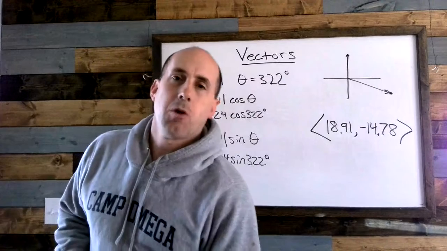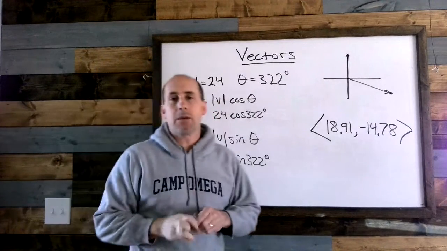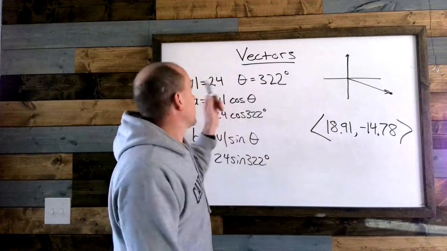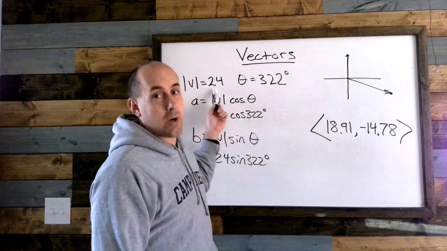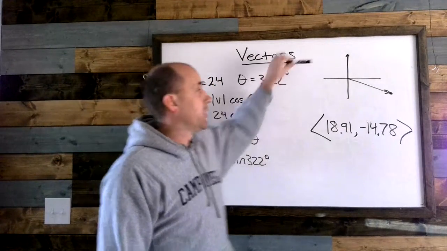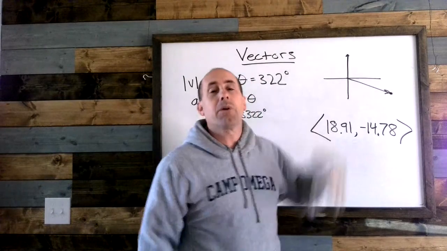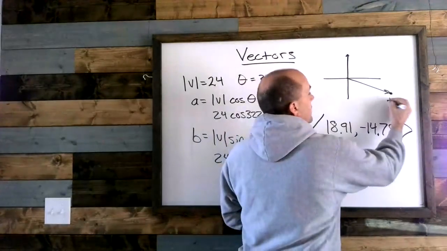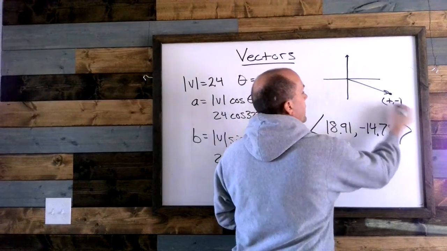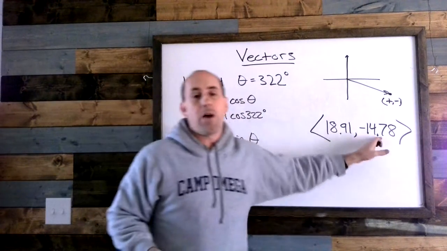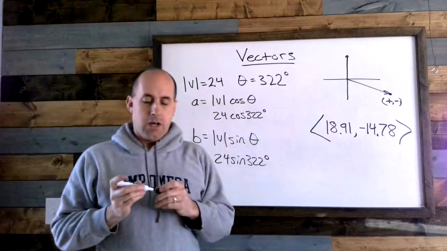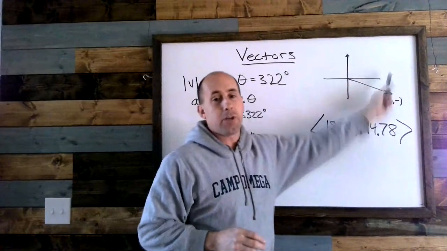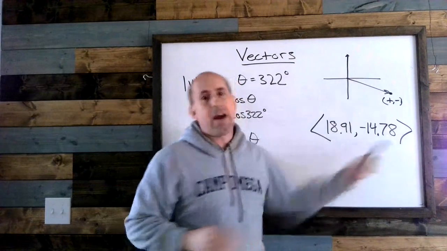Now, I'm just going to do a small check here to verify my answer because I came up with a negative result. And is that really a good idea? Well, it is, because if you were to plot this graph, 24, 322 degrees, you can see that 322 degrees places you in the fourth quadrant. If you're in the fourth quadrant, you know that you're going to come up with a positive x value and a negative y value. That corresponds to what I have here. As you look at it, the way you sketch the angle, it looks like the x value should be greater than the y value, and in fact it is as well.